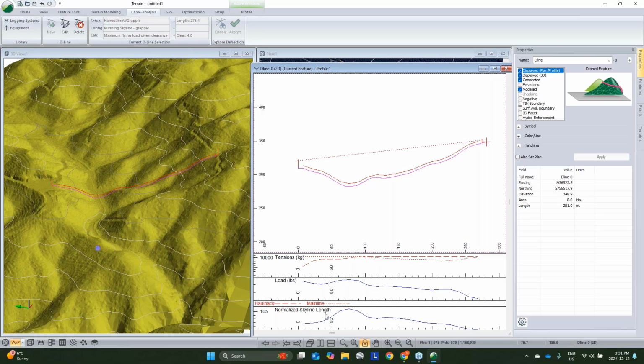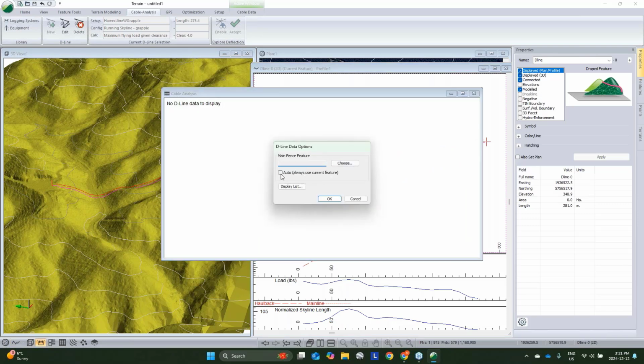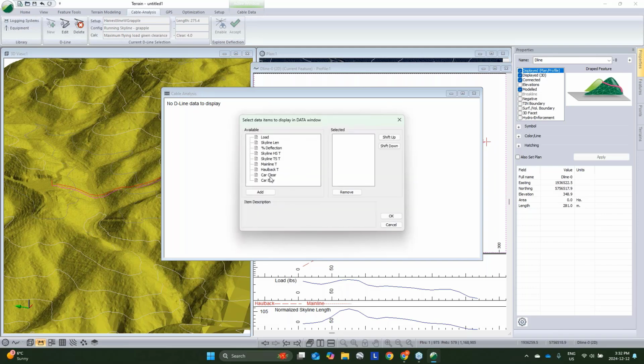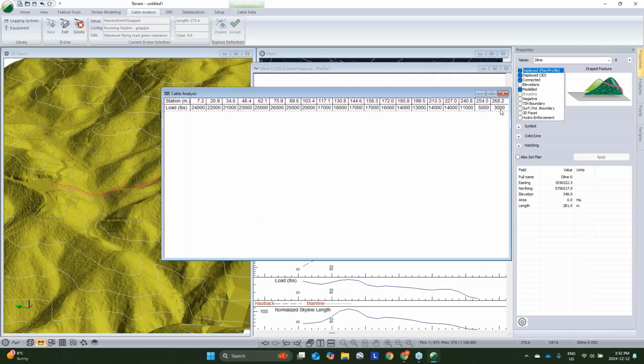The length of cable load is going to change, and then the load that I'm able to pick up anywhere along that profile changes as well. And we can see as we get further out to the back end, in order to maintain that clearance, we have to take smaller pieces. And if we want to see that tabularly, we can. We can just populate this based off the same parameters. So yeah, when we're out by station 268, we can only lift 3,000 pounds.